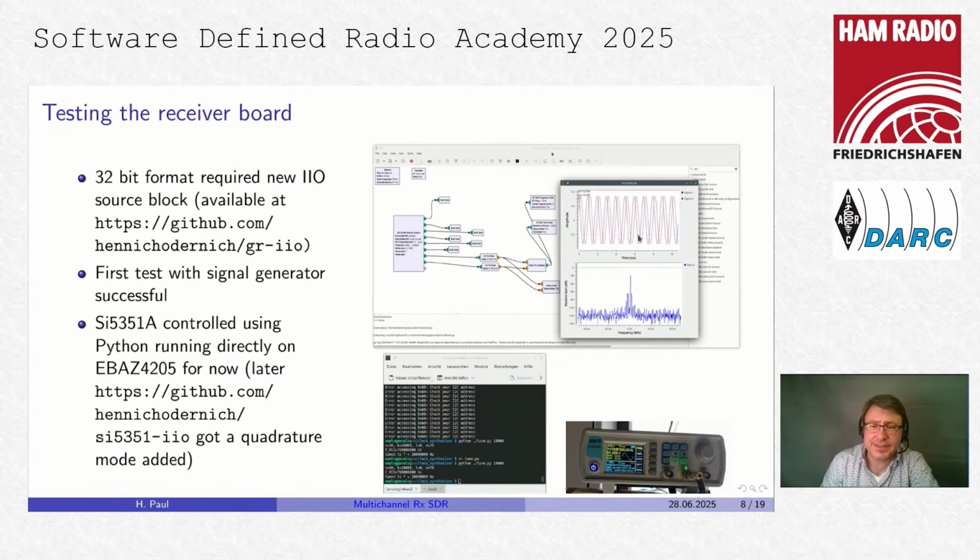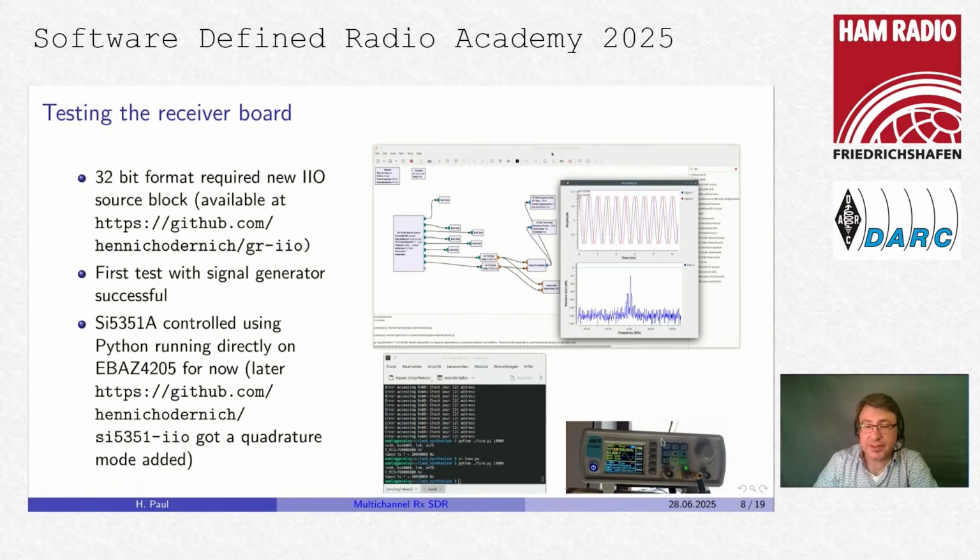In this test, I set the local oscillator to 10 megahertz using a simple Python script that I wrote that chooses the correct values for the SI5351A to generate a quadrature clock that is needed for the switching mixer.